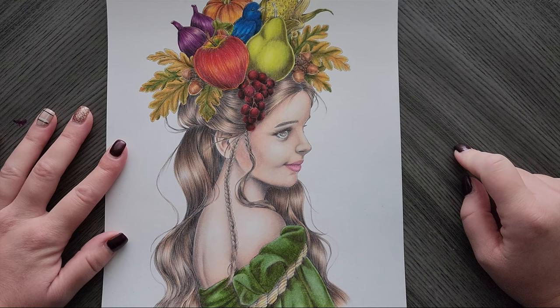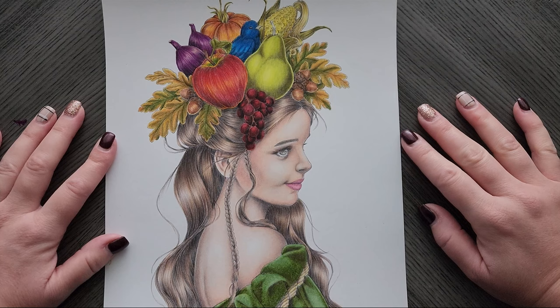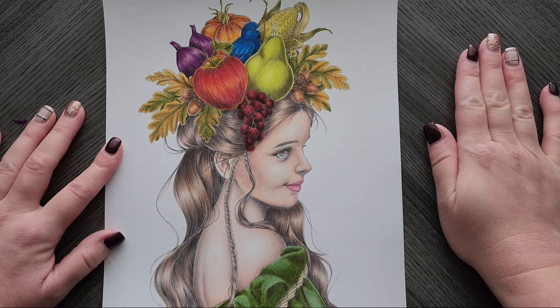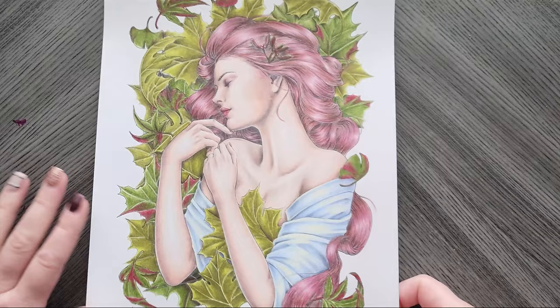I had a lot of fun with this one. I didn't give it a background — originally when I posted it on my community tab I was like 'it just needs a background,' but almost everyone who replied said 'don't put a background on it.' So I gladly obliged and left her as is. I think that one turned out really cute.